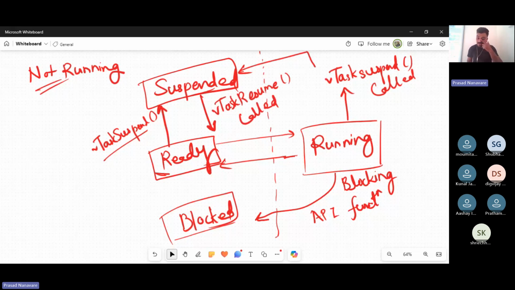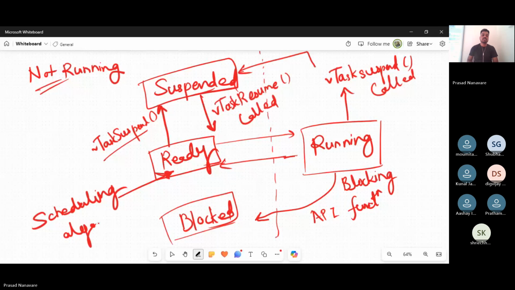And a ready task actually waits in queue to be executed, and depending on priority they are picked. Depending on not only priority, depending on the scheduling algorithm that we are using, the tasks are picked. What is the parameter that we have set for the task to run? Okay, that actually matters. So depending on that, the task can go to running state at any point in time.